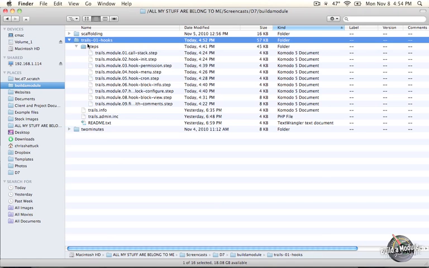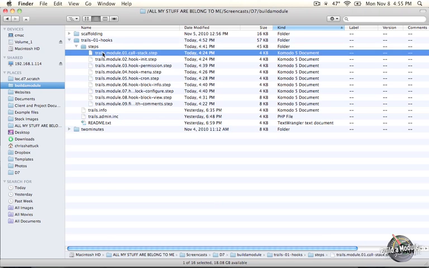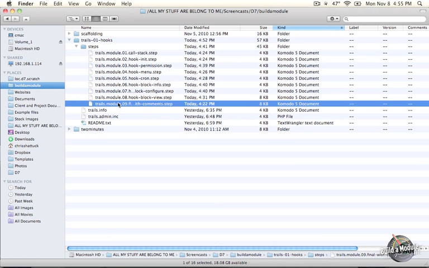In this folder, you'll see a steps folder, and this contains versions of the trails.module file at different stages during the development process. So it goes from taking a look at the initial hook functions and tracing the call stack, up to the final module that you just saw in action.